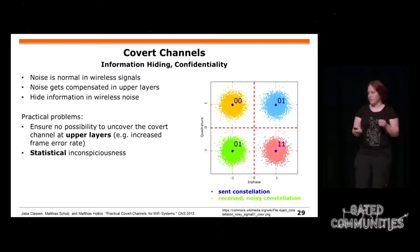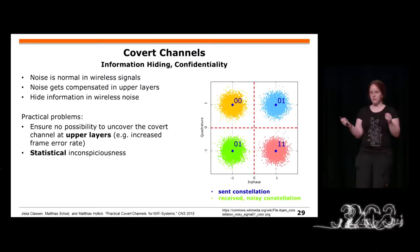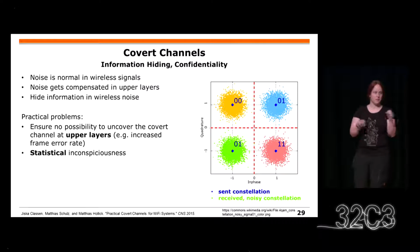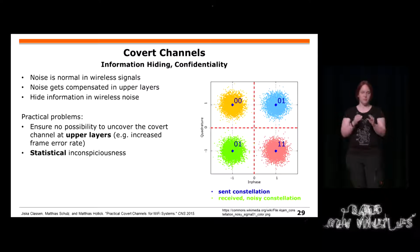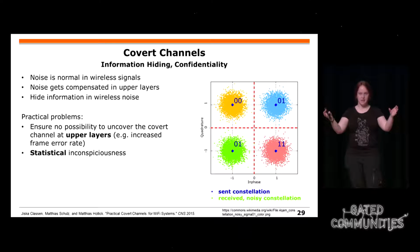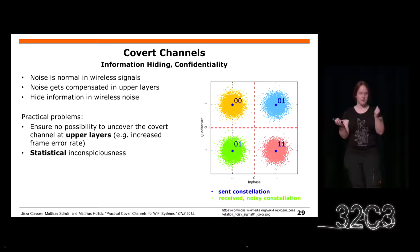And to build confidentiality, you can also use covert channels, which means you are not doing something like encryption, but you just try to hide information. And normally, when you have a transmission, then you have, for example, different phases and amplitudes representing bits. So let's say the yellow cloud is the thing which actually was one point at the transmission, representing the bits 0, 0. And then at reception, you will get another thing, which means a cloud because of the channel. The channel modified slightly the transmission at the receiver. And you can introduce some more artificial noise to actually encode some data in this and hide it.